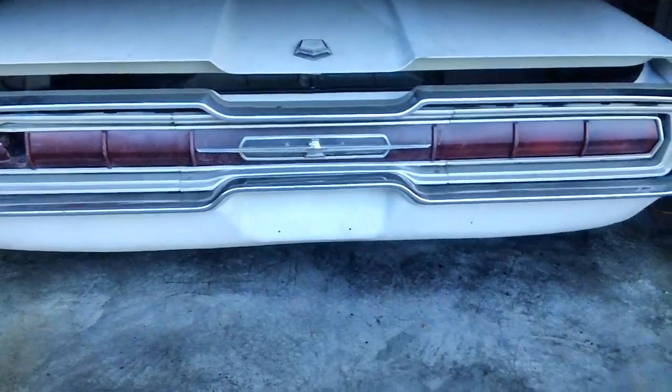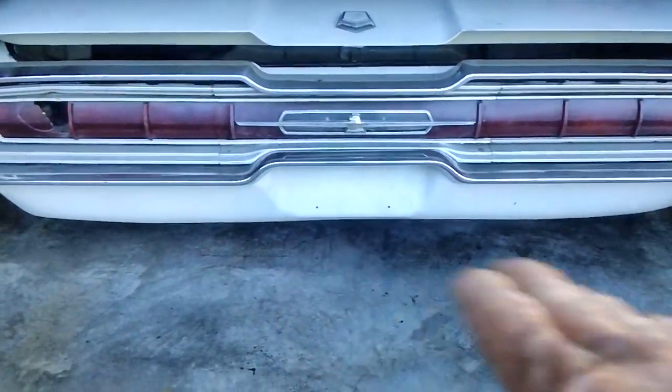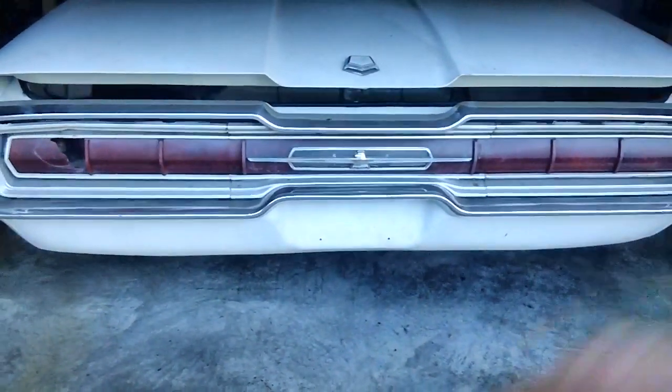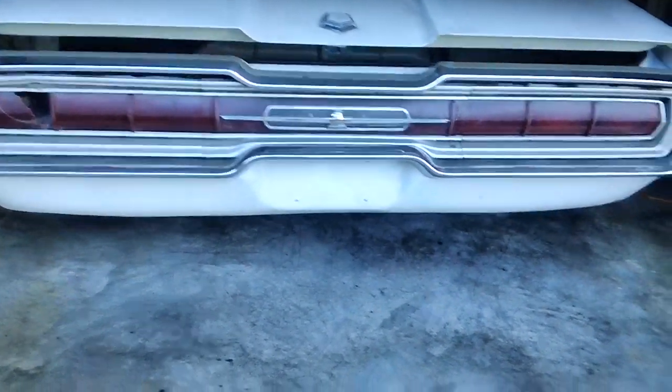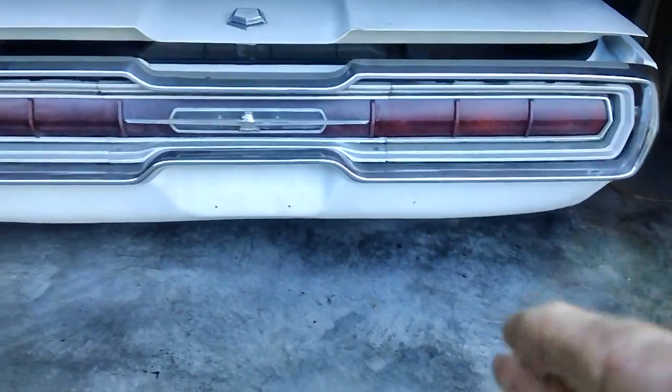Well, she's rumbling pretty good, but I still have to adjust the air-fuel mixture screws on the carburetor, which we will do once we hook up the vacuum gauge. Still sounds pretty cool. But what you're listening to is holes in the mufflers.